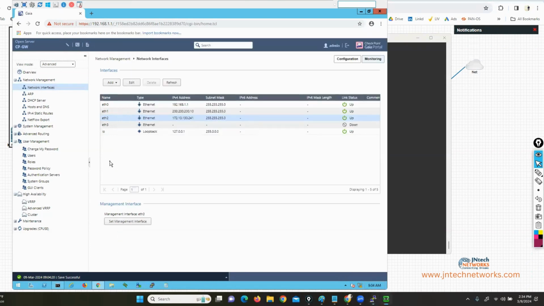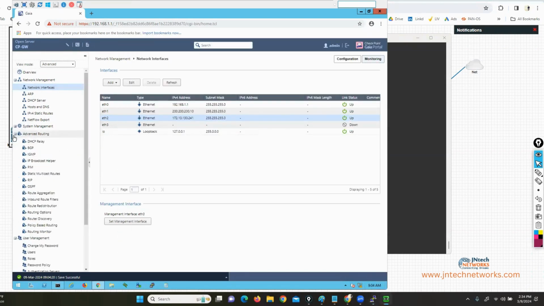Now for routing, you can click on the advanced routing option. RIP, I'm not configuring an interface. I think from network management you need to configure a static route, IPv4 static route.